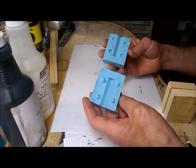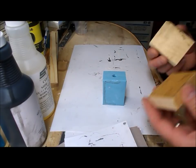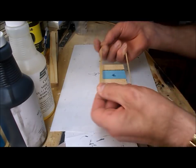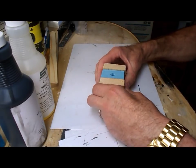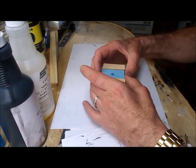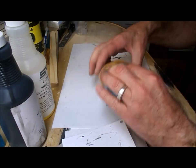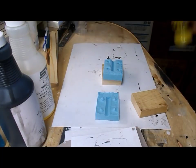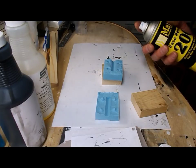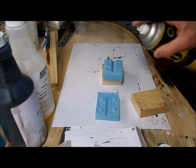Before we can pour any resin, we need to find a way of holding the two pieces of the mold together. I just cut a couple of blocks of wood and I use an elastic band like so. You don't need a lot of tension on it, just enough to stop the resin from spreading the mold, but without causing any distortion. Let's use the release agent. I always do that the first couple of times I use a mold, after which I found it to be not really necessary.